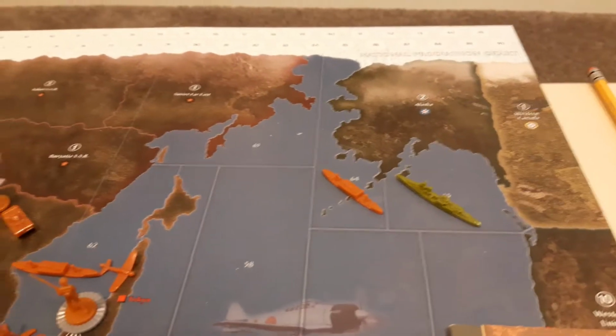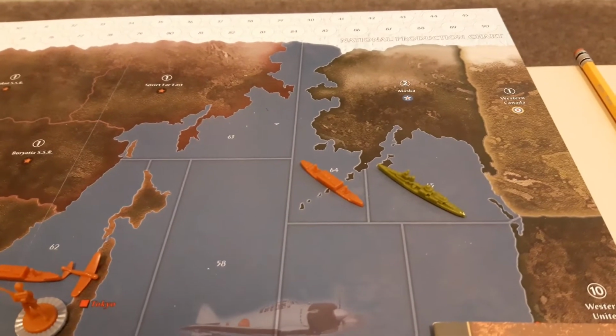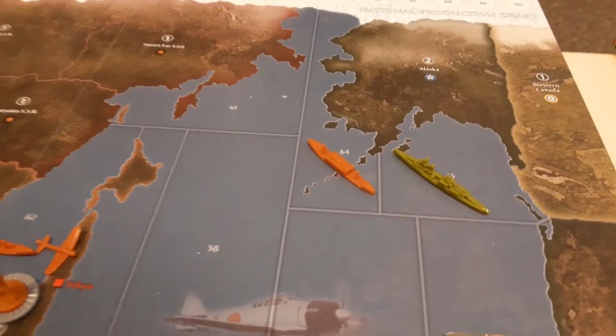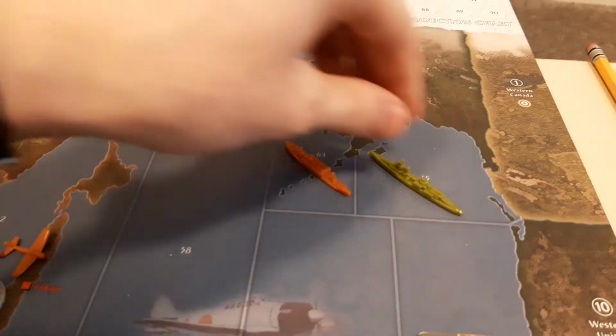So let's go ahead and talk about movement with transports. Transports are considered to be a movement blocking ship. For instance, say we have that cruiser there in C-Zone 65. That US cruiser wants to move to 63. However, it cannot do so on this turn because there's a ship here in 64.